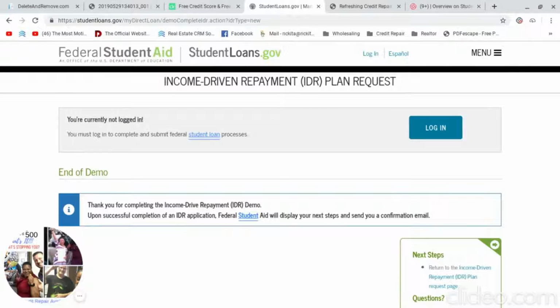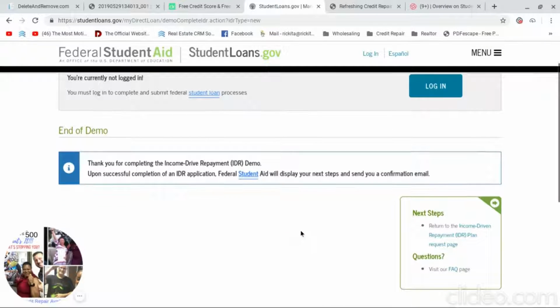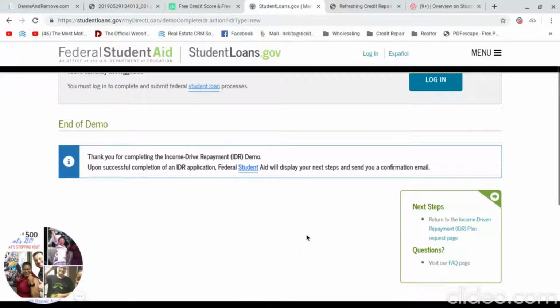And then that's it. You can go ahead and check your email address. They're going to send a confirmation to your email address. So go ahead and check your email address. And I remember when I did this before, since I was self-employed, they needed me to actually create an account and send in a copy of my tax returns. And another thing, they're going to send you forms that you have to sign in your email also. So go ahead and check your email address, print those forms out, and then you can sign it.